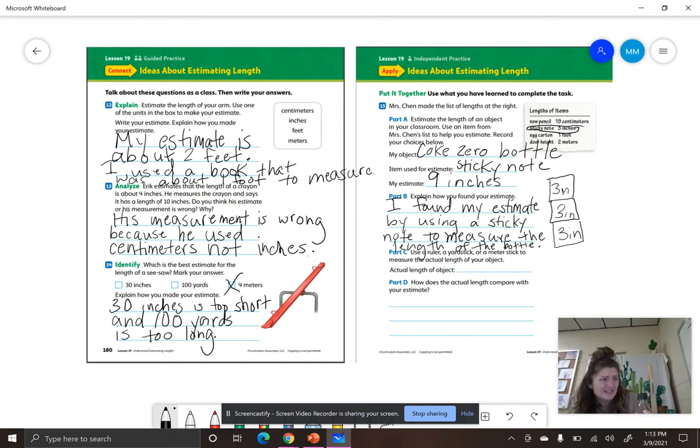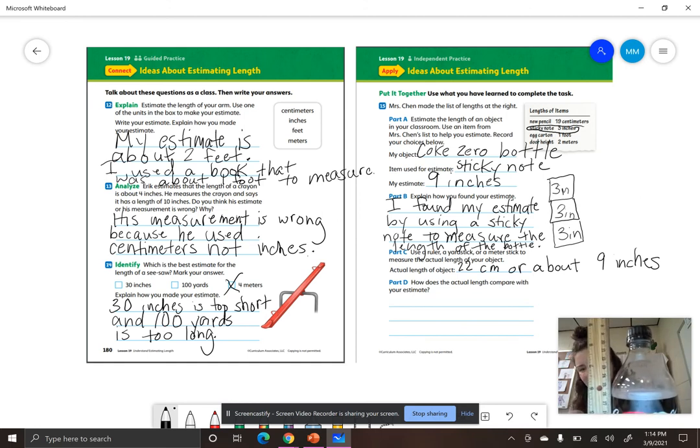A little less than 9 inches, actually. If I measured it in centimeters, it is exactly 22 centimeters. So I want to use an exact measurement. So I am going to say 22 centimeters, or about 9 inches. It's not exactly 9 inches, but it is about 9 inches. Because when I measure using the bottle, do you guys see that? It isn't exactly 9 inches. So I wanted to use a precise measurement, which was the centimeters.